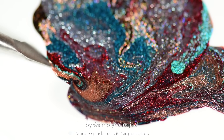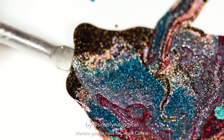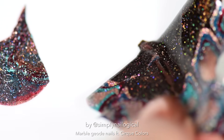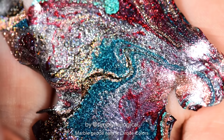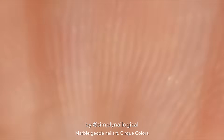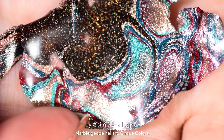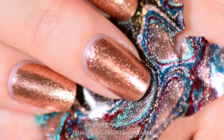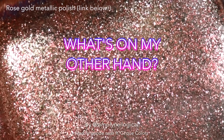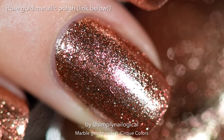Five-ish hours later, my decals appear to be dry. I don't want to wait an entire day or two for them to dry or else they're gonna be stiff and they're gonna crack. You want them to be just recently dried so that they're flexible and you can peel them up like this. Don't do that — that one was not completely dry. Now here's the twist: I thought the design on top of the lid was what I would be putting on my nails, but then I flipped it over and it looks so much cooler — a beautiful little geode. And it's the beautiful rose gold polish by Cirque that I've been wearing in other videos because I love it so much.